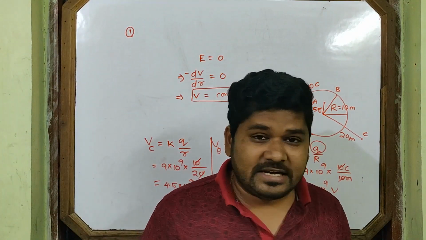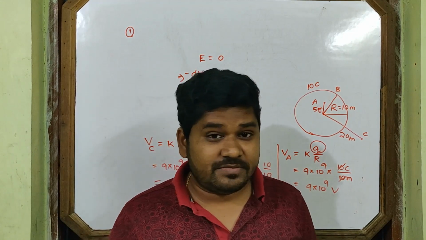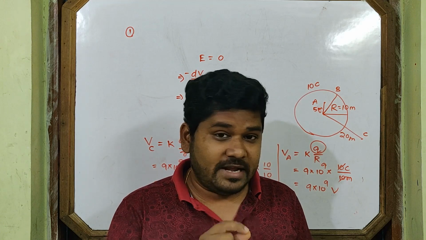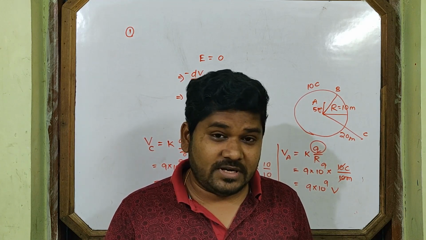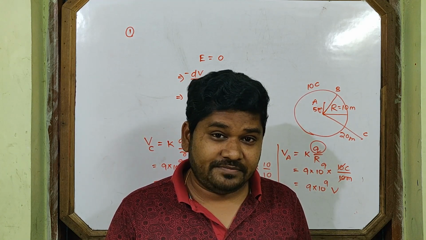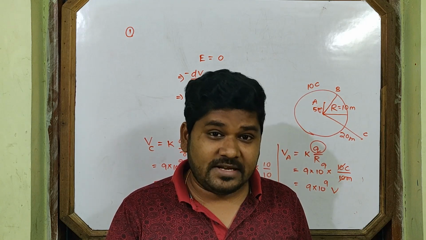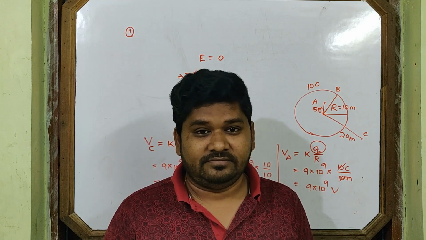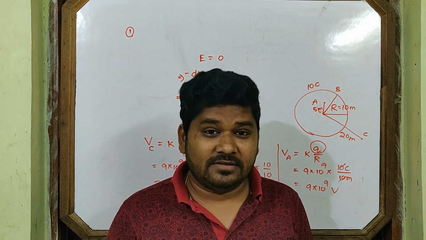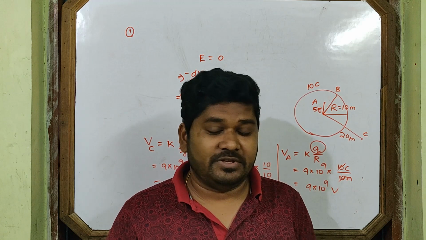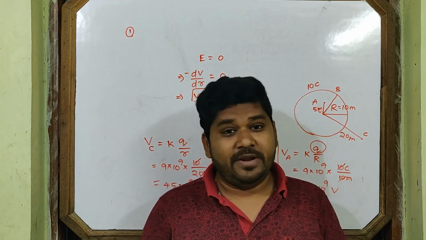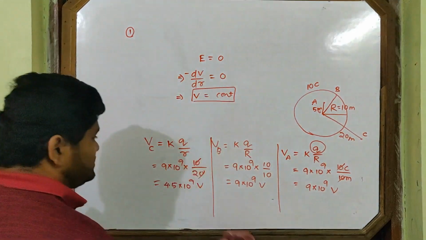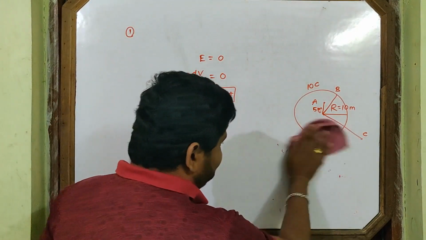So this is the basic concept I told you. You use this concept to solve many questions, but remember this one. In one line: as long as you are inside the conductor, while calculating potential, in place of a distance you take the radius. Note this important line in red pen so that it will help you. This is a very important concept. Remember this line always. So this is about the potential.